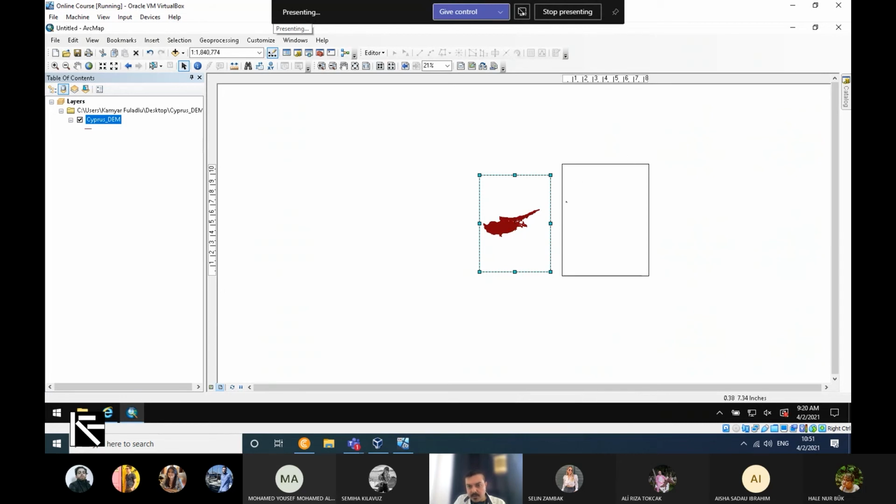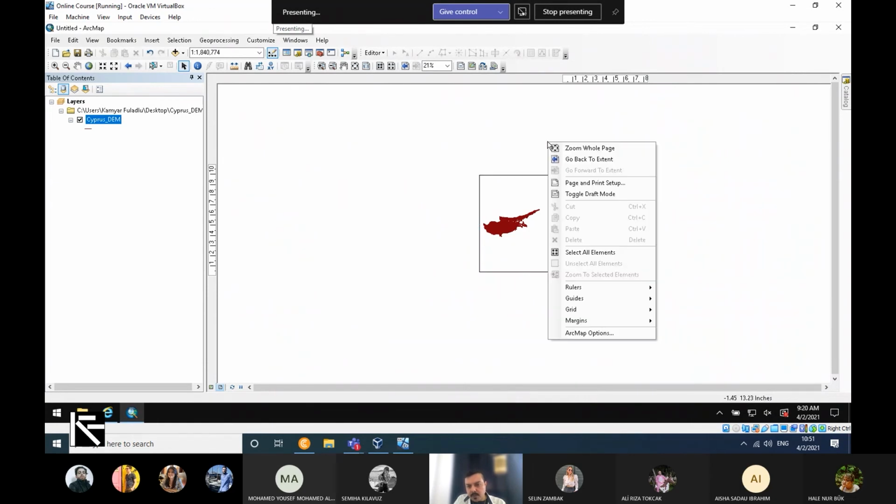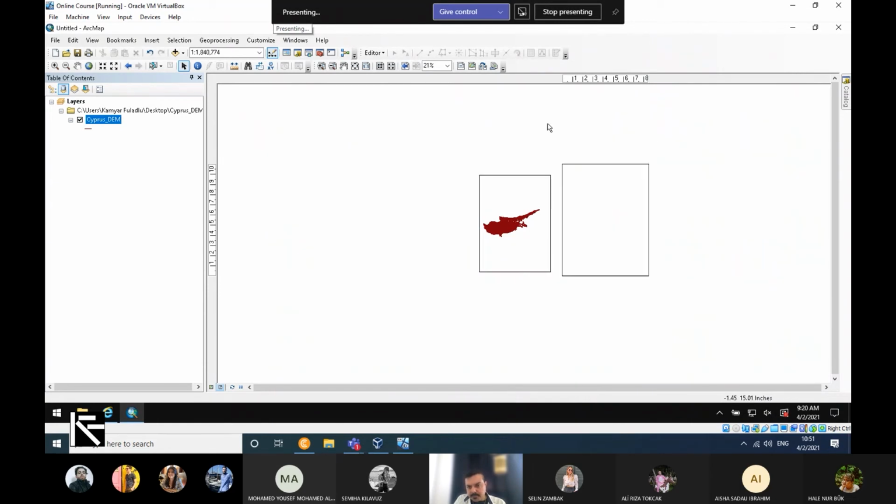But this one is our paper, or let's say our sheet. As you can see, the shape of Cyprus is almost a landscape. So the first thing I need to do is to change my paper to landscape.